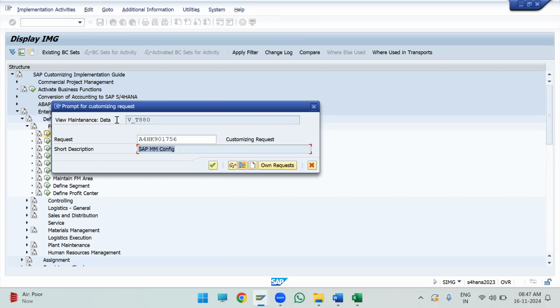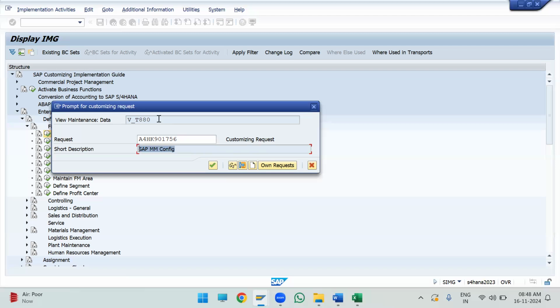So what is a customizing request? Basically, a customizing request is nothing but a transport request. Note down this point. Customizing request is nothing but a transport request, and a transport request is basically used as a carrier for the configuration settings. In the project training we have a separate topic on customizing requests or transport requests. We have to see what the types are and what the exact use of the transport request is.